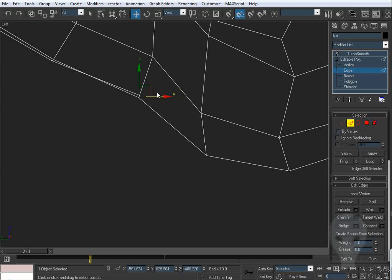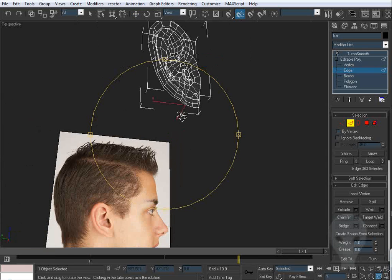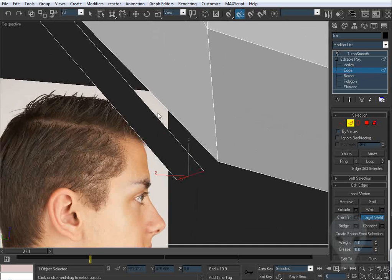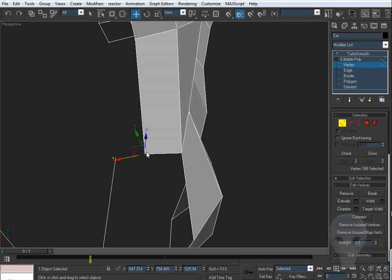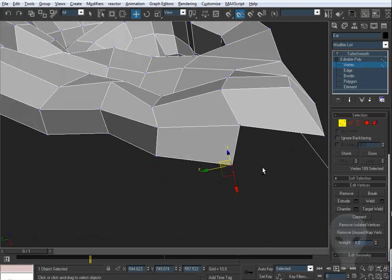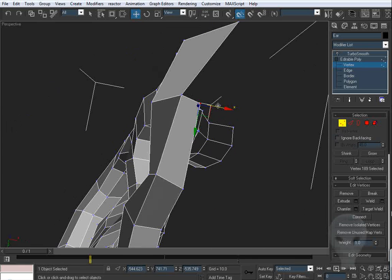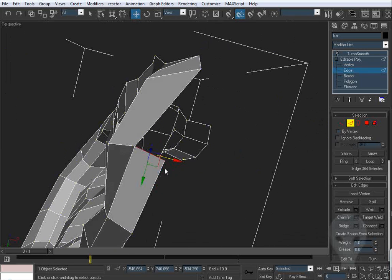Okay. Just continue on. I know you can't see from the side view, so just do the perspective view. And we shall eyeball it. Okay. Okay, so where does this go? Keep it going.